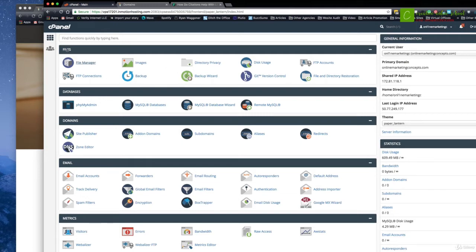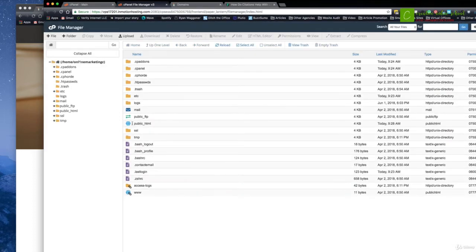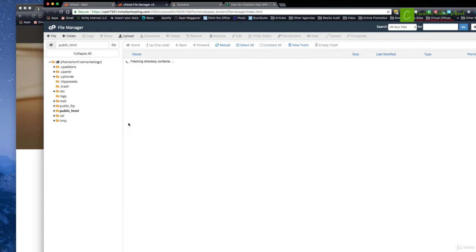So what this control panel does is give you kind of back-end access to everything about the server that you're on. Now, not your website necessarily, but the server that you're on. So maybe I want to upload a file to my website. When you first log in, you're going to see maybe a bunch of things like this. Maybe you won't see all these files with a dot in front of them. Every host will be a little bit different, but for the most part, you're going to want to just look at the public HTML file. And you can see that's completely empty right now.